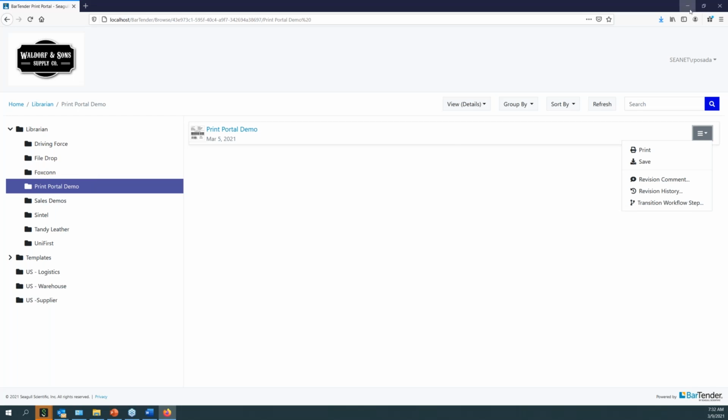So this was the first 25 minutes of what Print Portal is and how to navigate and how to use Print Portal. Now you think about the advantage you're going to have when you allow customers to access your labels from there. It's just an amazing companion app for our enterprise solution.